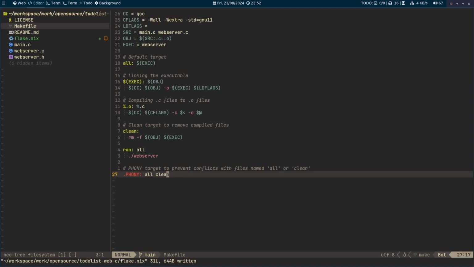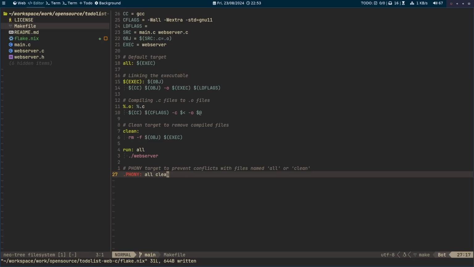Before we add any more features into our little application, we need to do a little bit of refactoring and also make sure that there are no memory leaks in the application. Since we are writing in C, we need to make sure that whichever memory we allocate inside our methods is freed correctly, otherwise we will have memory leaks. So in this video we are going to focus on finding the memory leaks and fixing them, and also refactoring some of the methods to make them a bit cleaner and more readable.